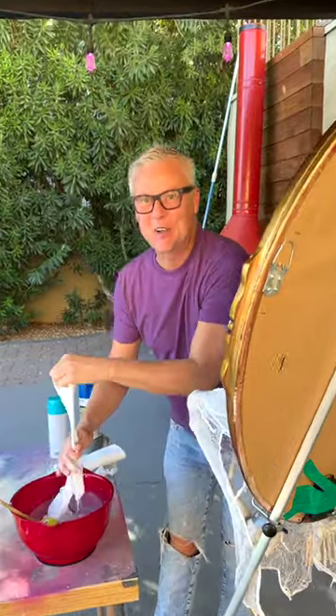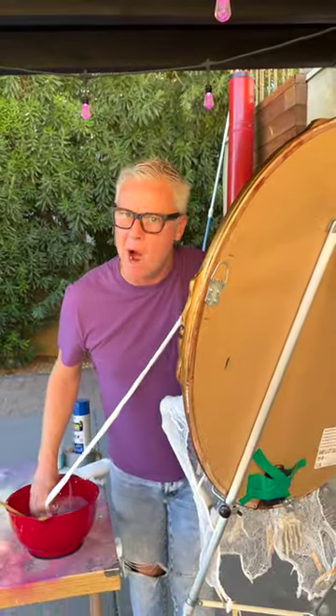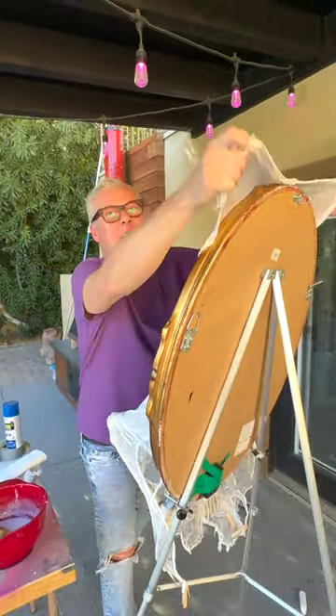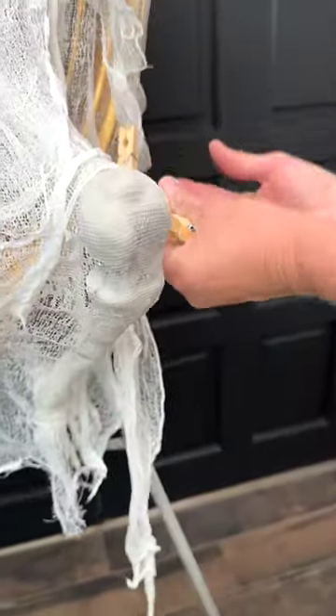The last piece is going on — I cannot wait to hear what you think of this. This turned out better than I had hoped, in my humble opinion. And then off to the living room we go. If I did this again, I don't know that I would need the clothespins — I used them to weight this down while it dried.